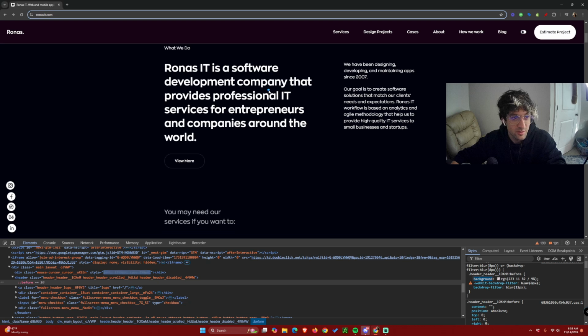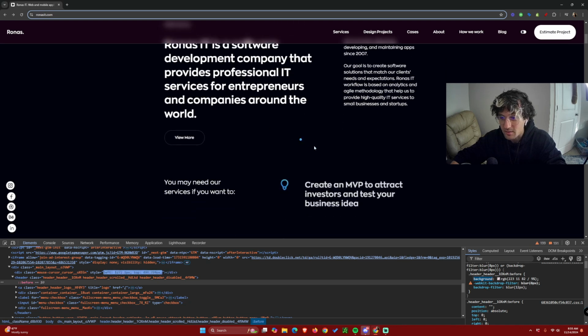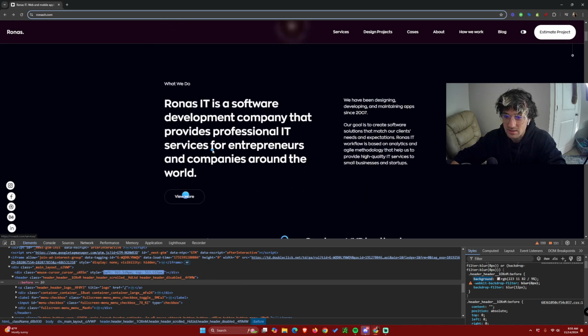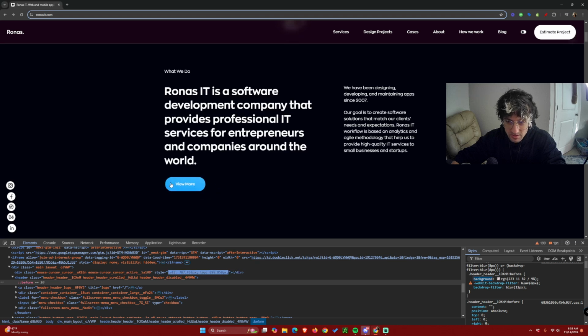Sorry, I made it red. It's going to be red now. Beyond that, guys, the rest of their site is just very clean and sleek. You can see on these buttons, they have a bit of a wiggle on them when you move. And that's just a little bit of custom JavaScript too.